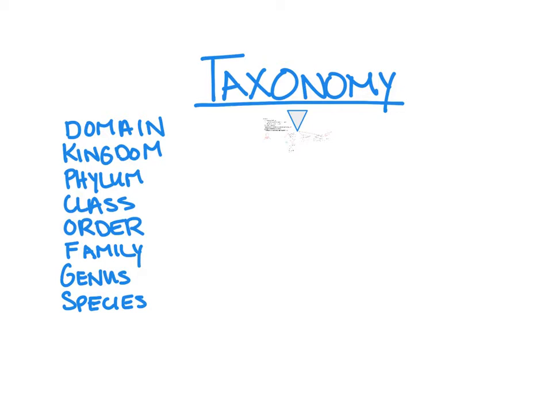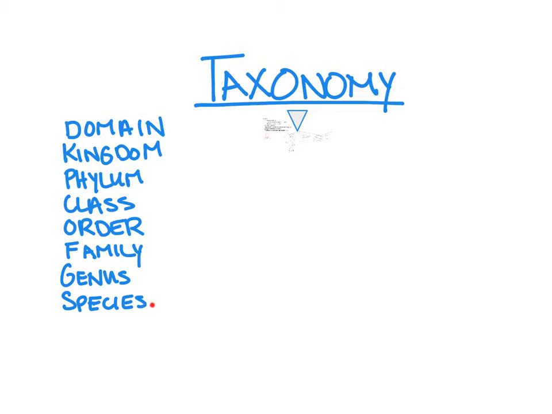divisions in future videos. On the left you can see I've written the major taxonomic divisions from largest, domain, to smallest, species. There's a really simple mnemonic device to remember these. You've probably heard it before. It's dumb kings play chess on fine green sand. That's dumb kings play chess on fine green sand. And again, that goes from largest to smallest.